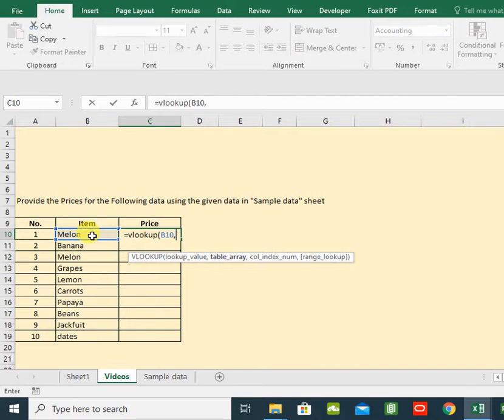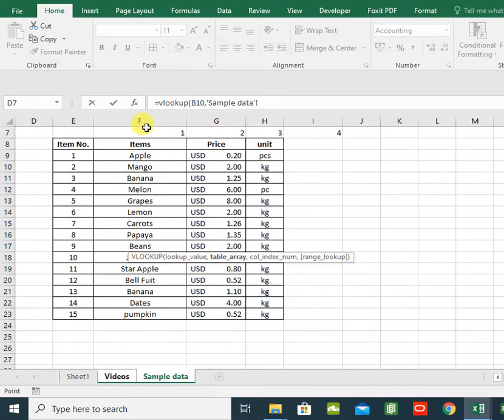Then comma. Next we have the table array. Our table array is the database, and we have to remember that we will start our table array from the reference value. So we click from here going right up to here, since this is the only data that we have.